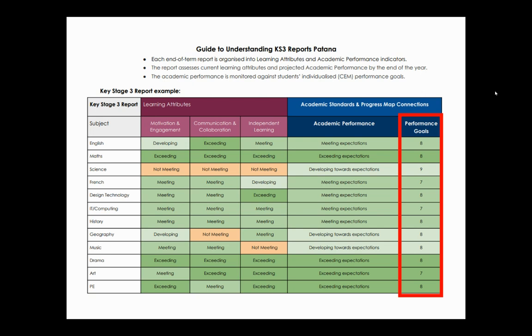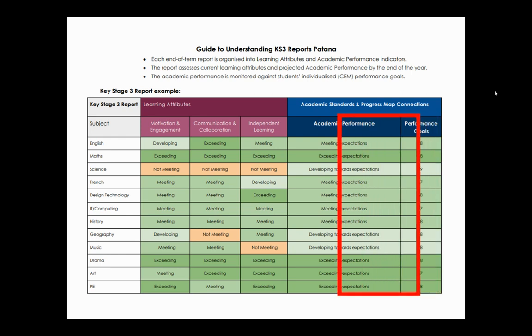These numbers will be ambitious, challenging, but we believe you have the potential to achieve them. The numbers correspond to the scales used for GCSE, and they give a broad indication of how you might perform in the future. The most important thing to remember here is that the performance goal is not a prediction of your future, it is just a broad indication, based on where you started. There are many things that can happen between now and completing your end of Year 11 exams that can influence your future performance. For example, the effort and dedication you commit to your learning.